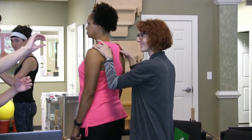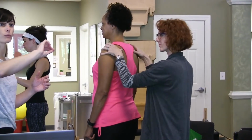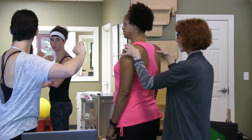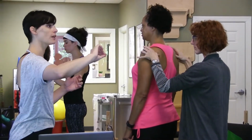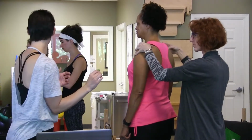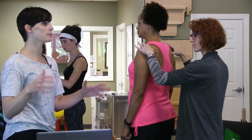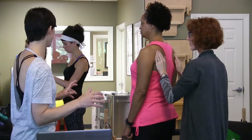Then from here, right at that superior angle, if you walk across, you're going to find a ridge, and that ridge is the spine of the scapula. You're going to feel that. Above the ridge is your supraspinatus, and below it is your infraspinatus. That's one of those places in the body where the name of the muscle tells you where it is, above or below that spine.